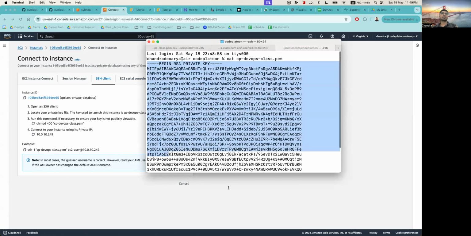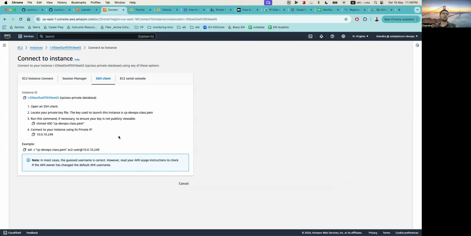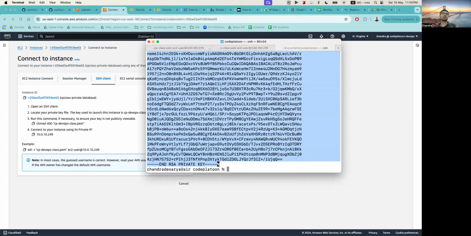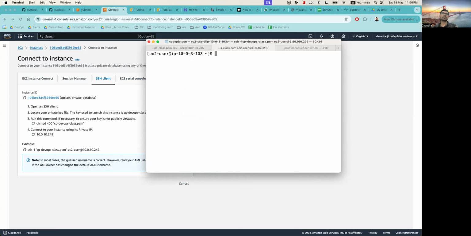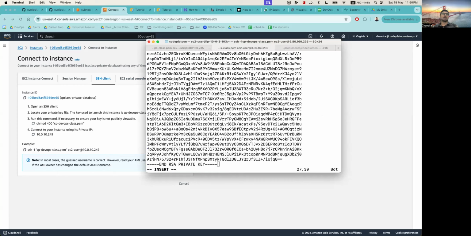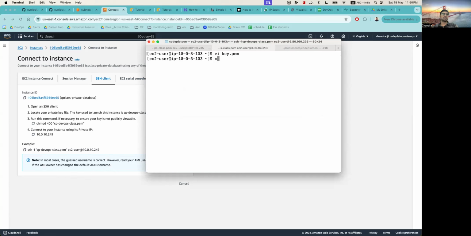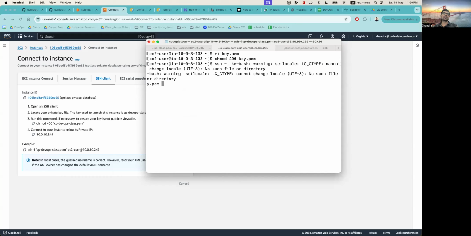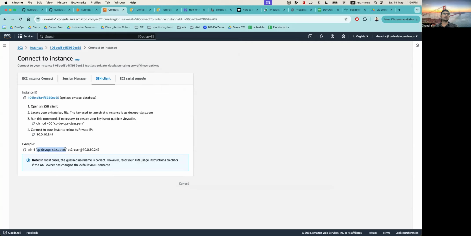I can copy from here to here, and I can simply vi key.pem. I will save the key. I will change the mode, chmod 400 key.pem, and now I write ssh -i key. Okay, what was it saying? Let me just move it.